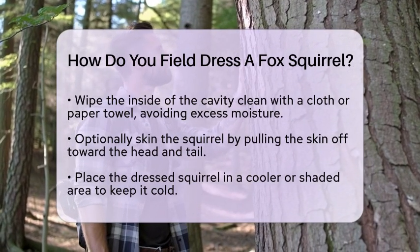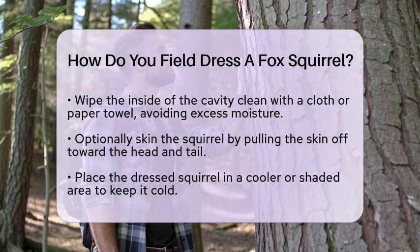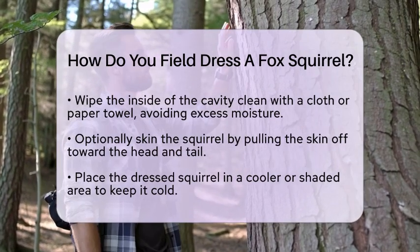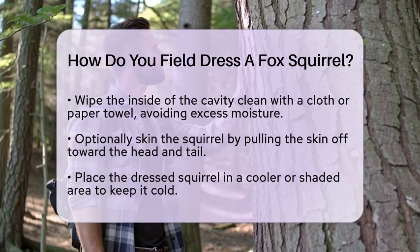If you prefer skinless meat or want to preserve the hide, you can skin the squirrel. Start at the legs and pull the skin off toward the head and tail. This also helps the carcass cool faster.